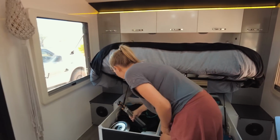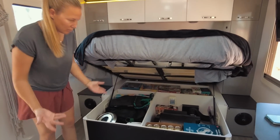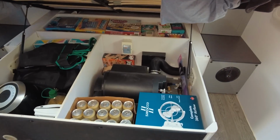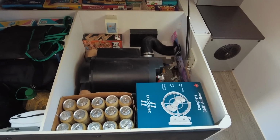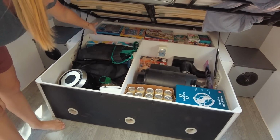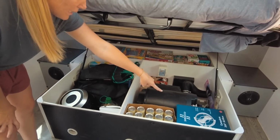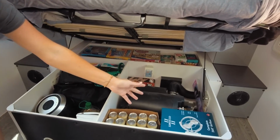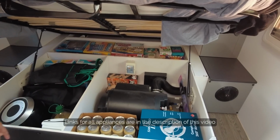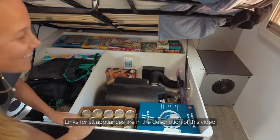Yep, easy done. So under the bed now, not much has changed. It's still really what it was. It's just really storage. So we have winter clothes in here. All the kids' games are up the back, and then like the air fryer. We've got the cryovacker under here, as well as a rice cooker, plus an extra fan, because you know, who doesn't carry an extra fan around, right? Half a carton of beer. But it's just storage space.